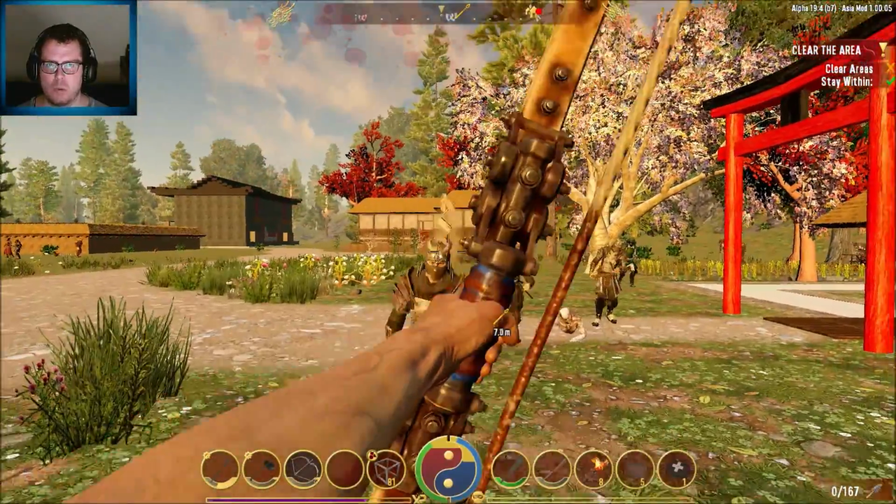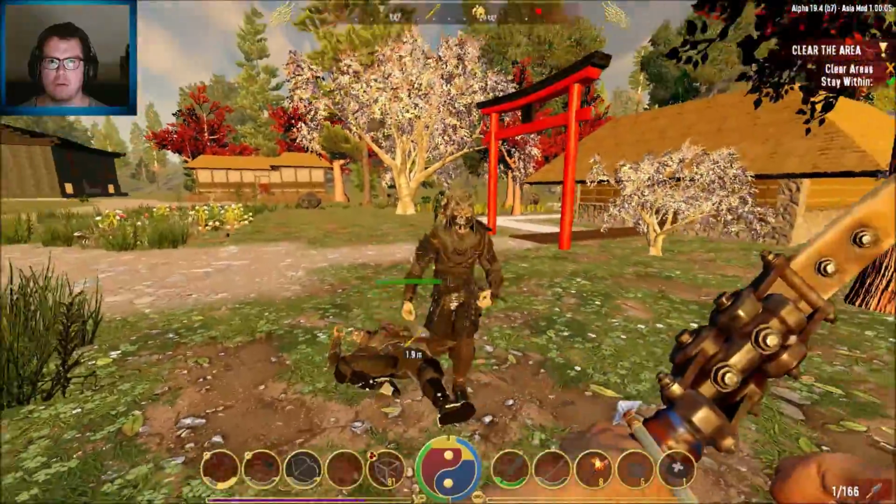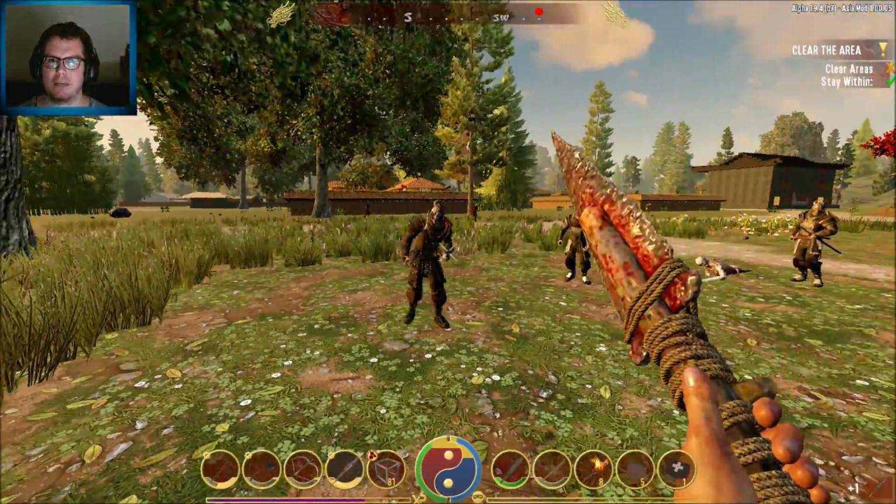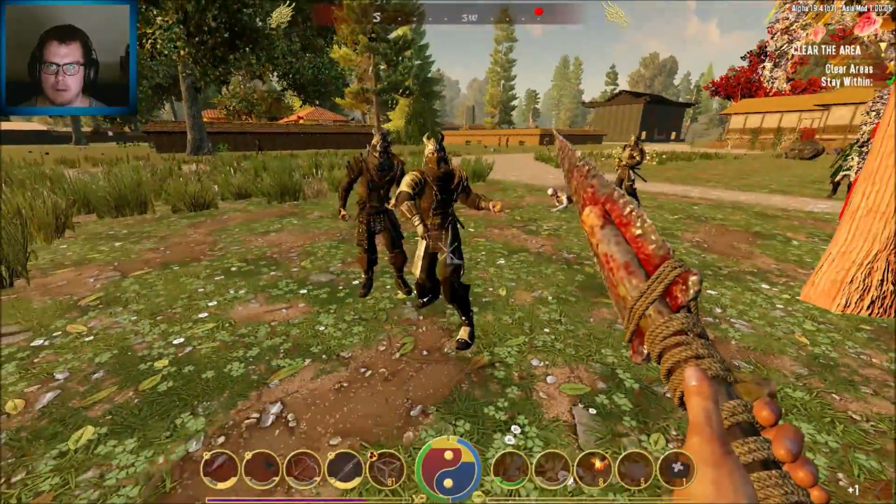As you're about to release your weapon, all of a sudden they decide, oh, hello. He just brought it to me. I was like, how am I going to get it back? Thank you.